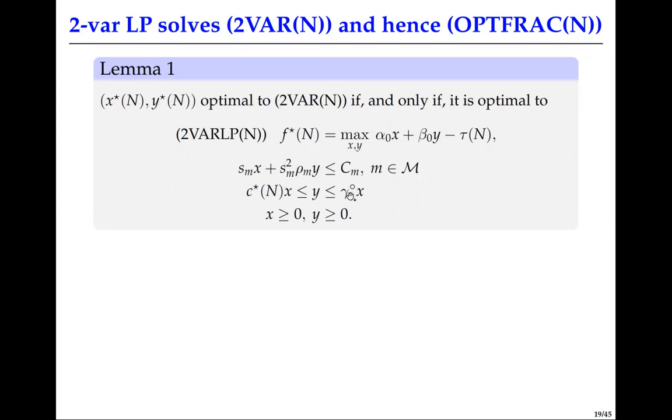But the constraint that we had before, which had all those square roots and so on, has now been thrown out and replaced with a constraint that is actually linear in x and y. And this one is also linear in x and y. Okay, so that's why this is a two variable linear program.